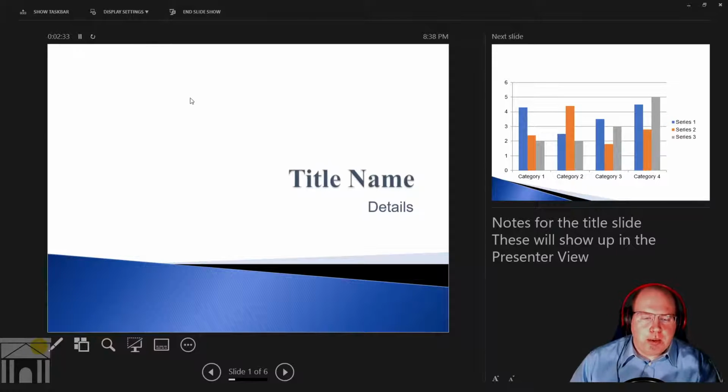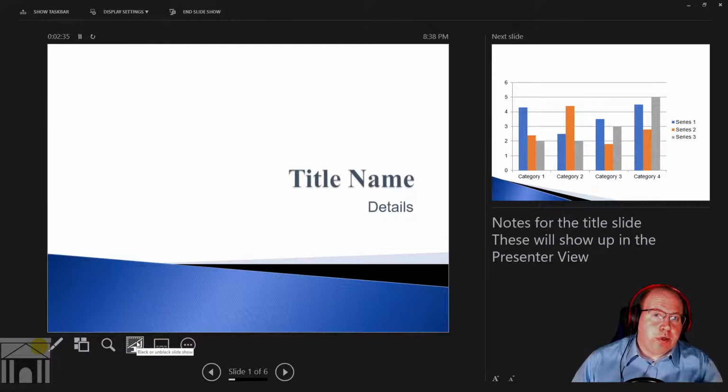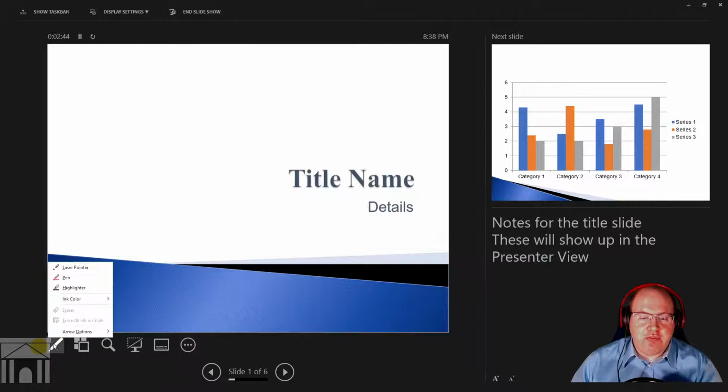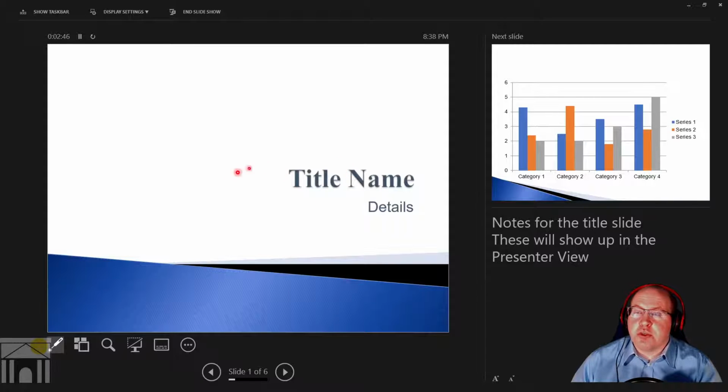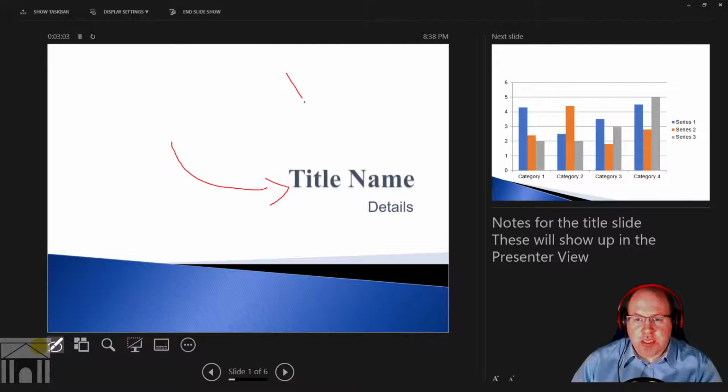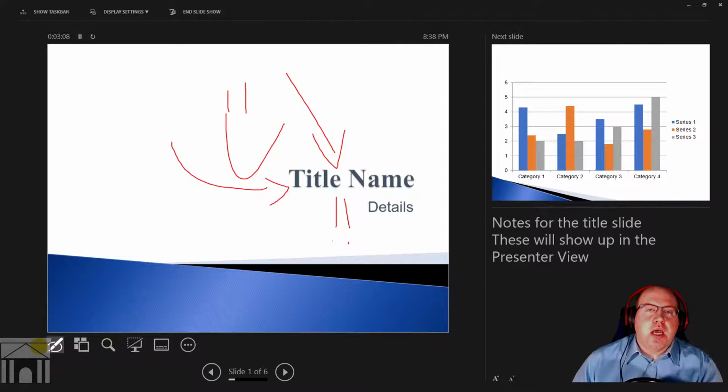Moving down, if you remember, when we did the slide presentation before, we looked at some of the different tools down below. Some of the things you have there are a pen or a laser pointer. So now I can use the laser pointer, and this will show up on the screen the audience is seeing where it is pointed. I'm talking about the title and the details over here. If I move it over to here, they're not seeing that, but if I bring it onto here, they're able to see that information. Or I can draw with a pen and say, okay, we're going to do this, and I want you to emphasize this, question mark, exclamation point, smiley face. That was a horrible smiley face.